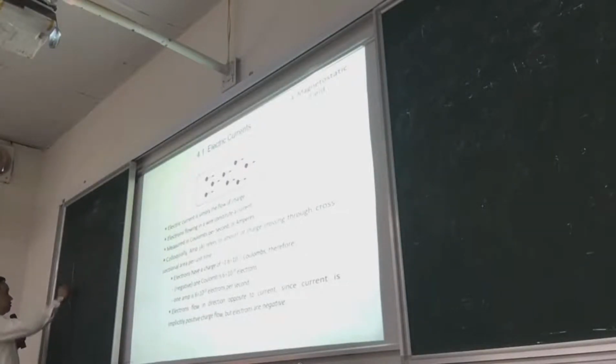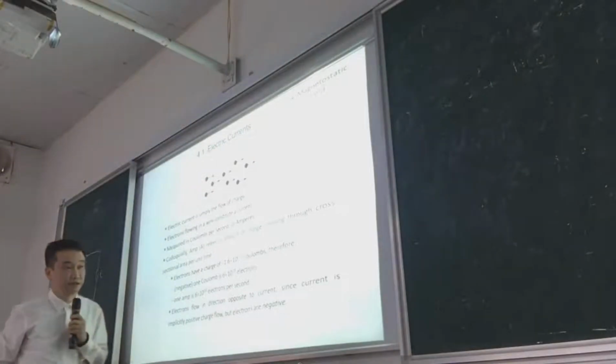For example, in this circuit you have a source, U, for example, connected to a resistor R. When you indicate that this is I, that's the direction of I, the indication about the electric circuit. But actually the direction of the electron is opposite to the direction indicated for I. So that's the point.